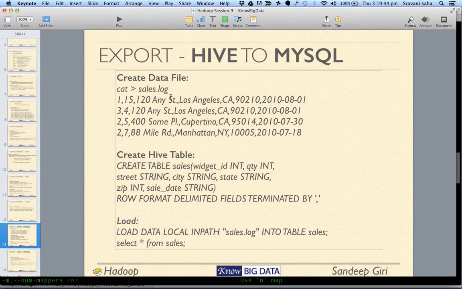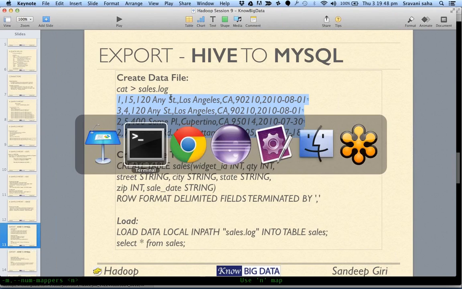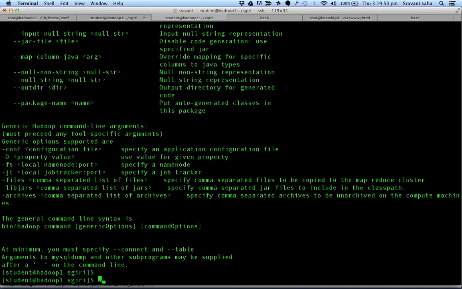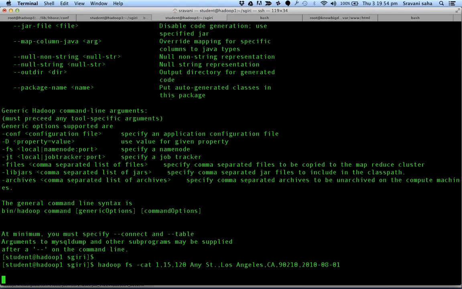Okay. Next thing is that we have got a file called sales.log in the HDFS. Hadoop fs minus cat.